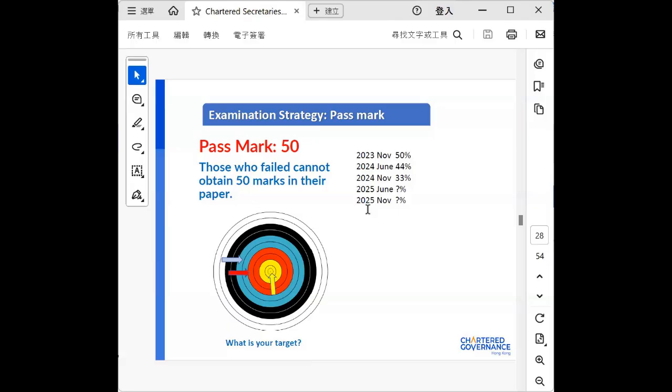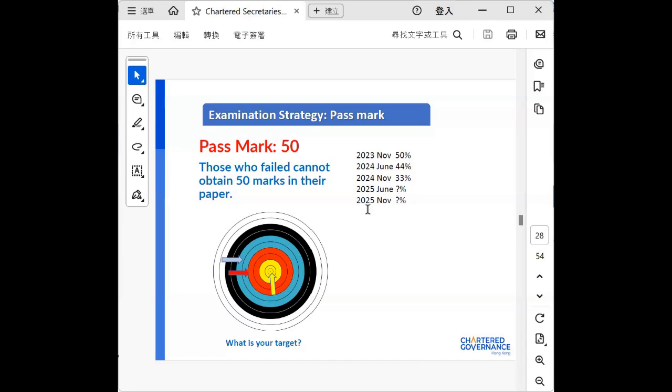Well, the advice is very simple. You have to answer 4 questions. You make sure that you have something to write in all these 4 questions. So 25 marks, half of them is 12.5 marks. So you just ask yourself, am I able to get more than 12.5 marks? Probably the safe range would be 16 to 18 marks, or even higher, 20 marks. Now, it is really quite impossible for you to get 23 marks or above.